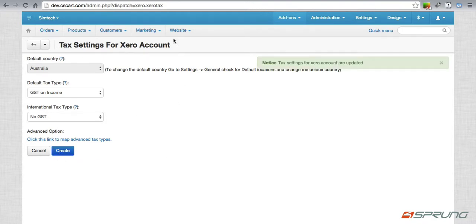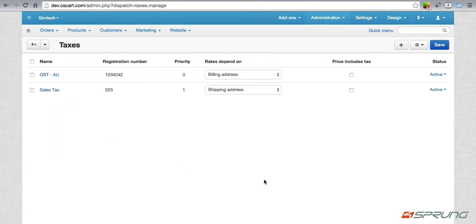By the way, we have an advanced option wherein if you have customers that are not from Australia, if you accept international customers like USA, Canada, and other countries, and you want to put in a specific tax rate, you can just click on this link. This is actually the tax management of CS-Cart.